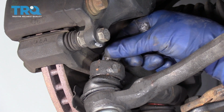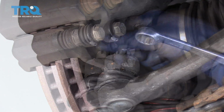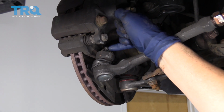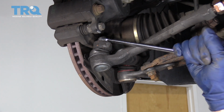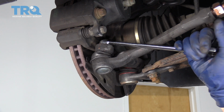Now install your outer tie rod and castle nut. Take your wrench. You want to make sure that you can line up and see the outer tie rod end hole for the cotter pin in the castle nut. Make sure you get that. You always want to tighten it and not loosen it to make it line up.